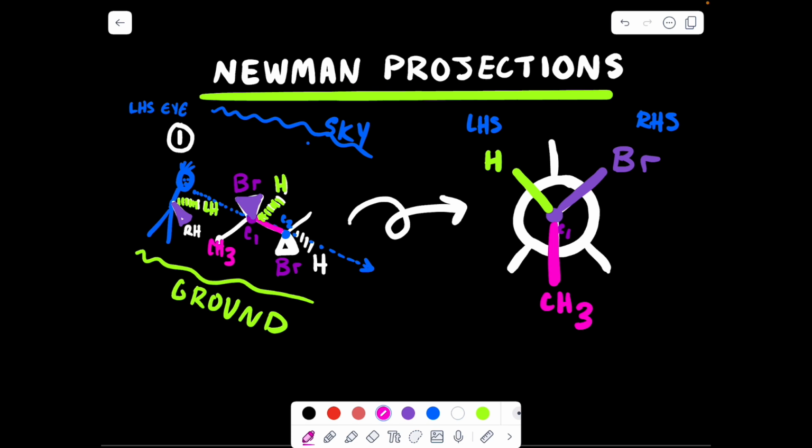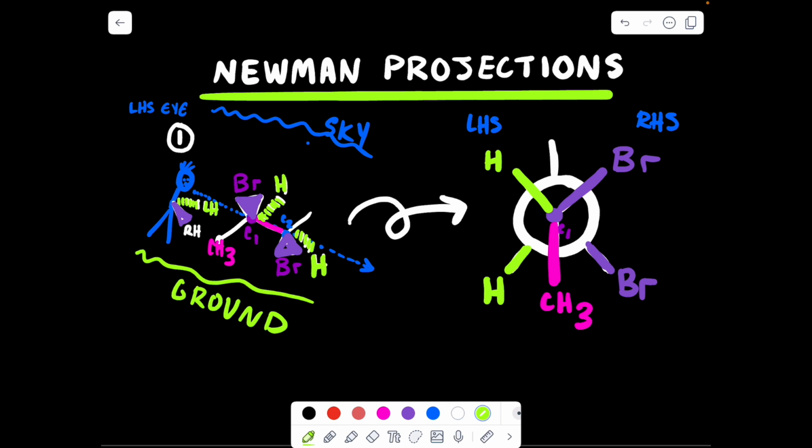Now, all I have to do is indicate which bond is which, going away from C2, which is the bond at the back of the Newman that is once again hidden by C1. So here's the fun trick. Wedges stay on the same side as wedges, dashes stay on the same side as dashes. We already figured out that the atom on C1 on a wedge was on the right-hand side, and the atom on the left-hand side was the atom on the dash. So this stays consistent with C2. Now you just need to figure out, do I draw this bond towards the sky, or towards the ground? We can see that here the bromine group is pointed down towards the ground. So I must draw it on the right-hand side, down towards the ground. And I must draw the other hydrogen down towards the ground on the Newman.